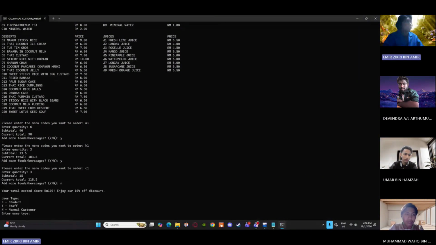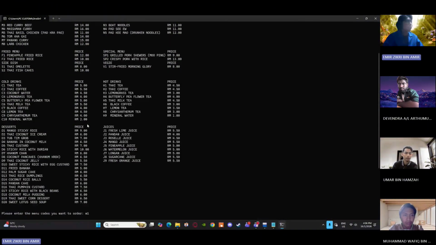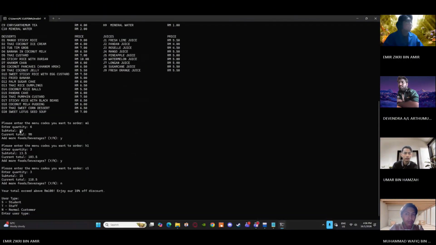We can see that for the first order, M1, our food 6, the subtotal will convert the price of the food and multiply it by the quantity, which gives a current total of 90.